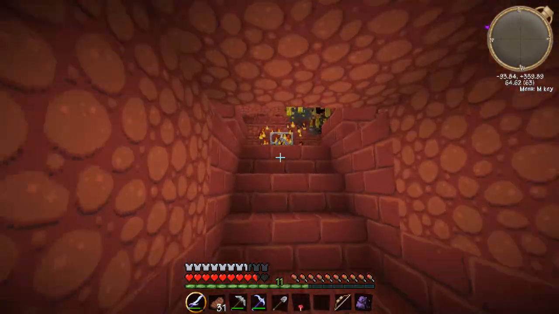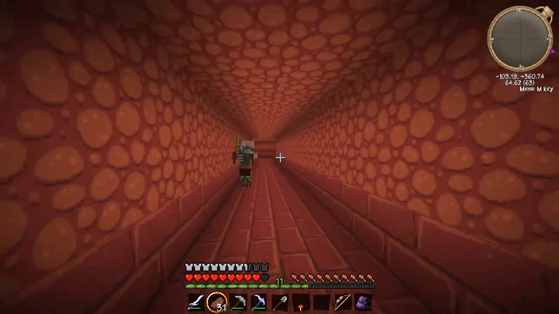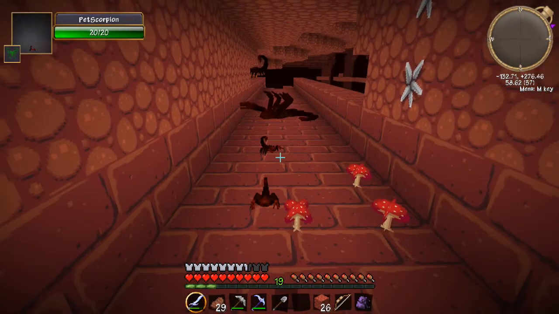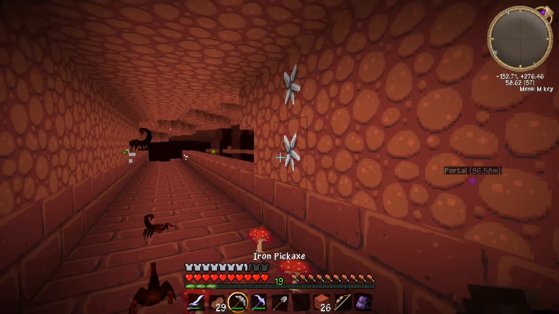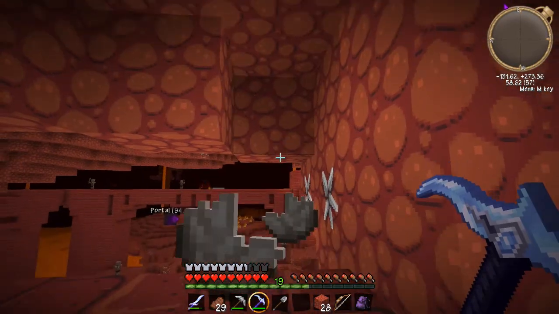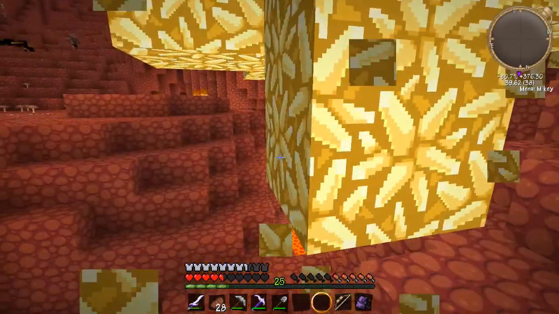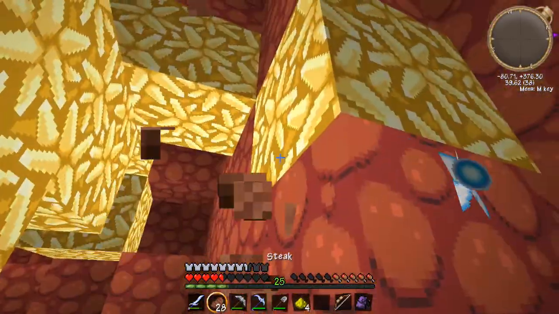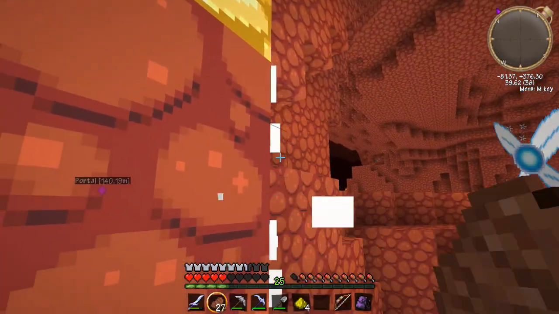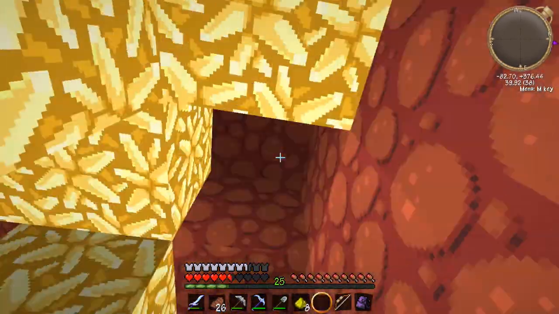Ooh, blaze spawner. Oh my gosh. Run, run, run. Oh my gosh, that's scary. Someone made that ghast upset. I need to eat before I break this glowstone, because I don't want to die. I don't want to die. Not today. I'm ready to be done.